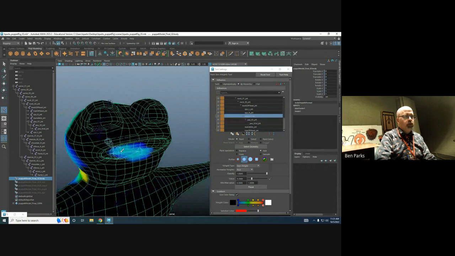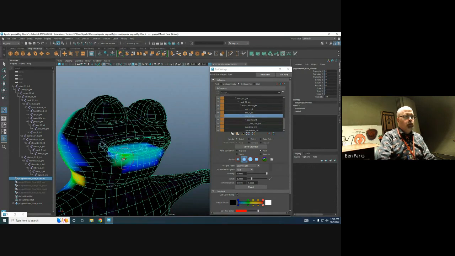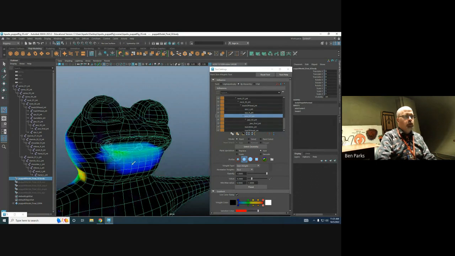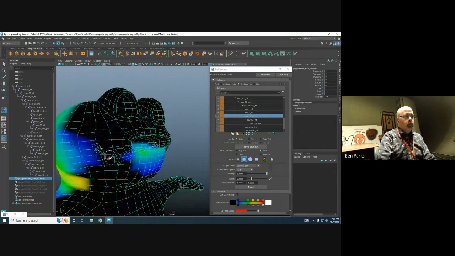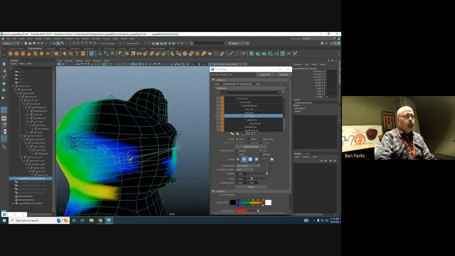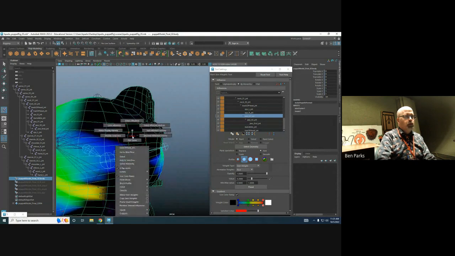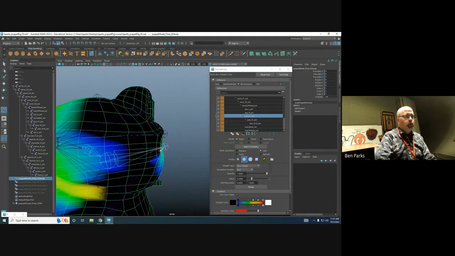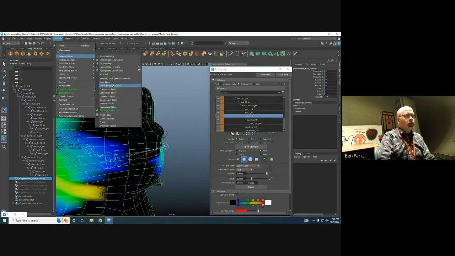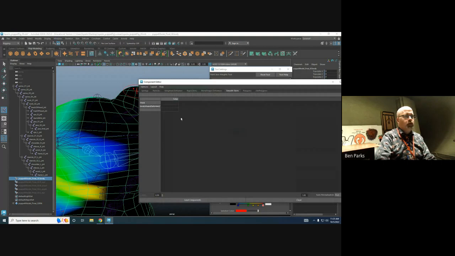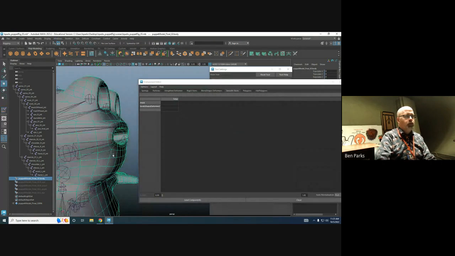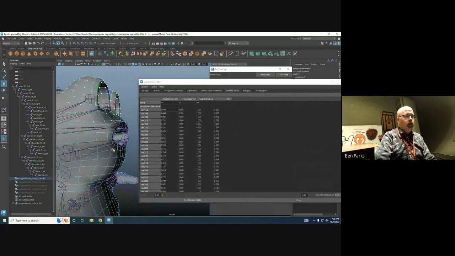I'm going to add some here. Come on. And I'm going to try this component editor again and do my vertex.